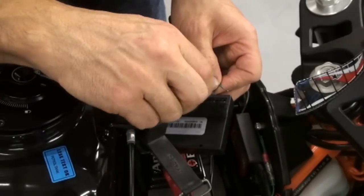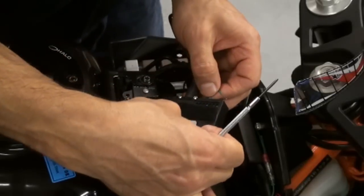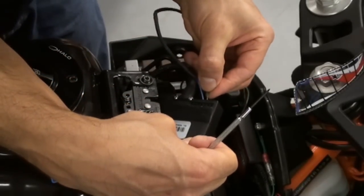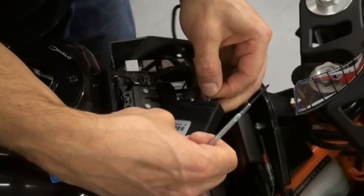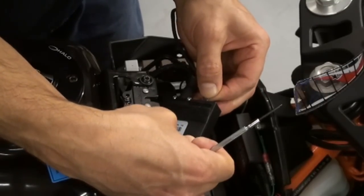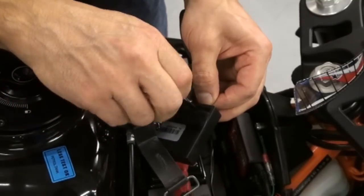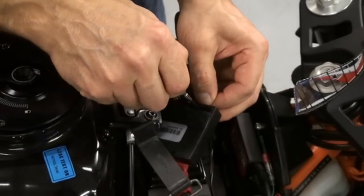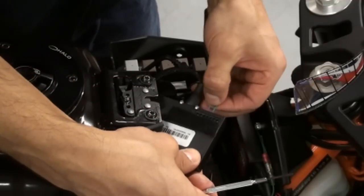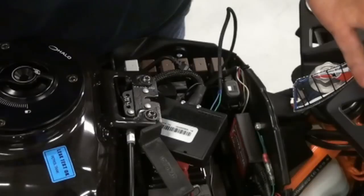And then you tighten them down. Again, snug, but don't strip the screws, and give a tug. If the wire does not come out, you did your job. Again, just give the other one a wiggle so it pushes through that membrane, and you'll feel it slide all the way in. Tighten that one down as well. Give it a tug. And that's it. That has now completed your install for the quick shifter.